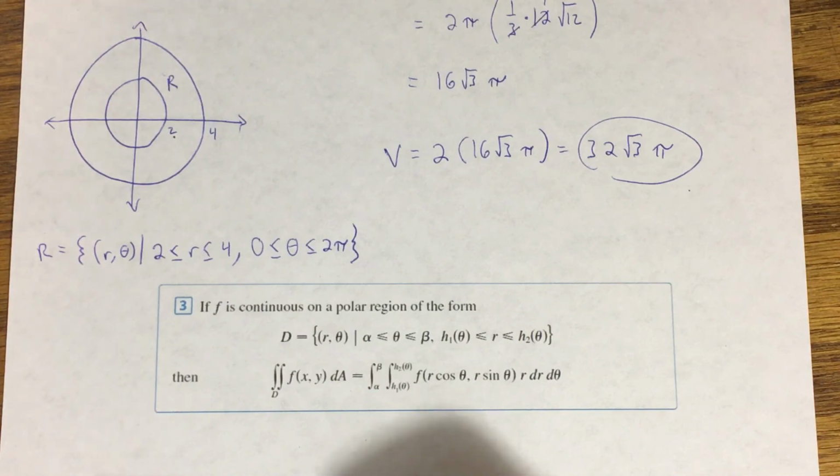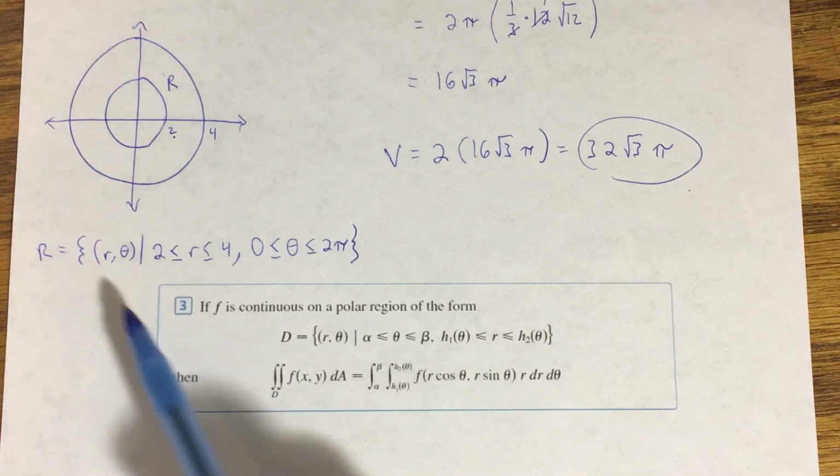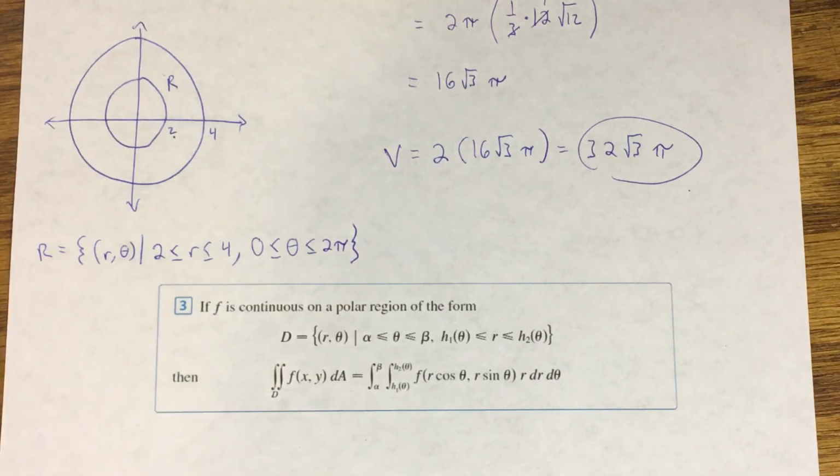That's been the case so far, but kind of like in 15.2, we've seen that a lot of regions are more complicated than that, at least as far as rectangular coordinates are concerned, where we have regions that are bounded by functions of x or functions of y. The same thing can happen in polar coordinates as well. Sometimes we're looking for a region that's bounded by two polar functions.